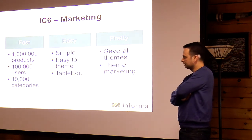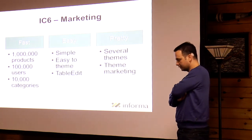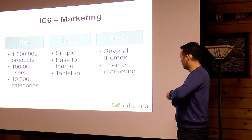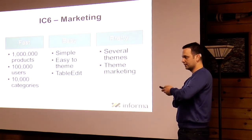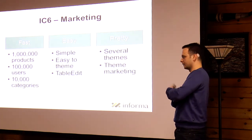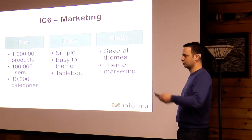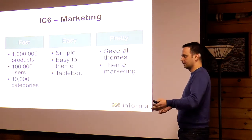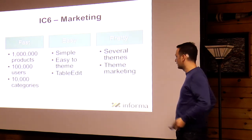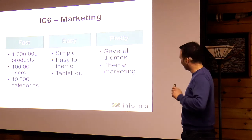Ideally, at some point, it should be packaged with more than one theme, like adding new GPL themes for it, and also doing some theme marketing by putting some themes on the theme market websites where a lot of small shop owners go. I know this because I get them all the time by email, asking, can you help me install OpenCart or Magento or whatever. I don't do that, but what they usually end up doing is going to some theme marketplace, buying a theme for 50 bucks, and installing it into Magento, and it works nicely for them, at least in the beginning.